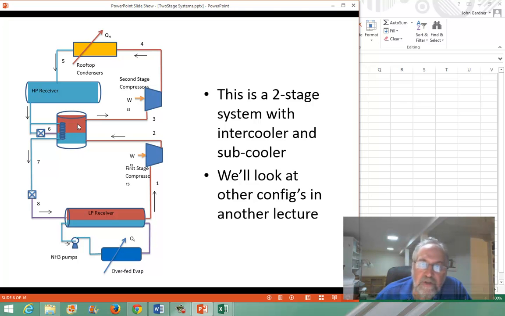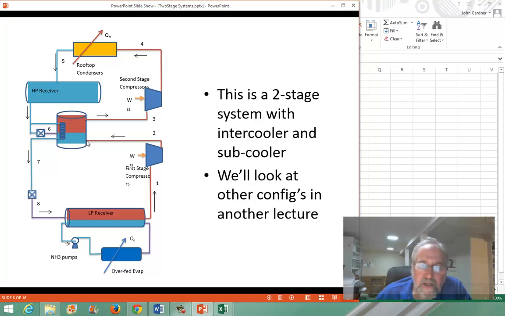There's a combination of vapor and liquid in the intercooler, and there's actually a valve to maintain that liquid line at the same level. So this hot gas bubbles through here and gets cooled. As we know, the gas coming off a compressor is superheated. Well, this tank is at saturation, obviously, since both phases exist at the same time.